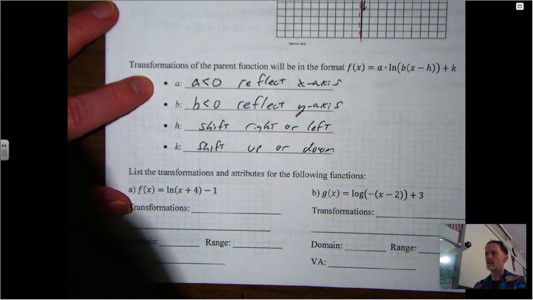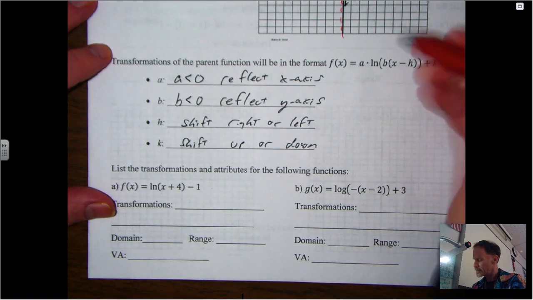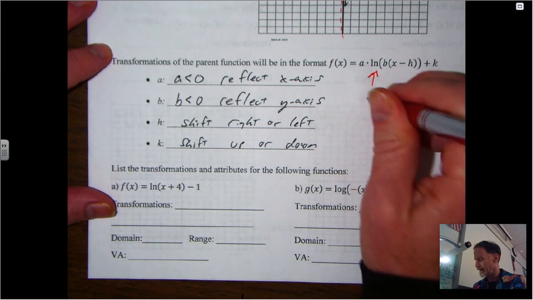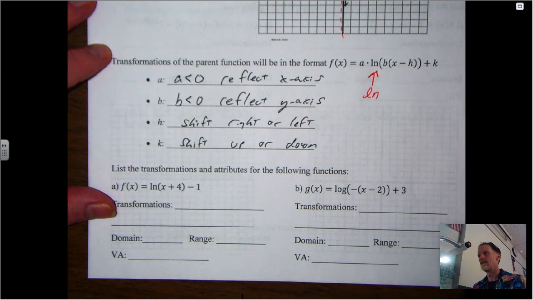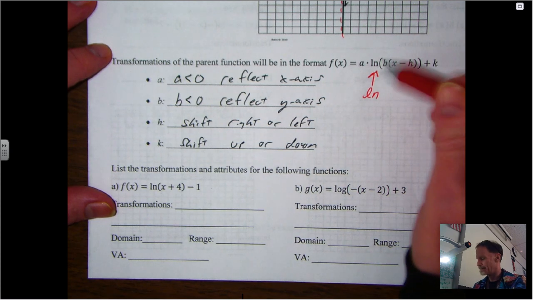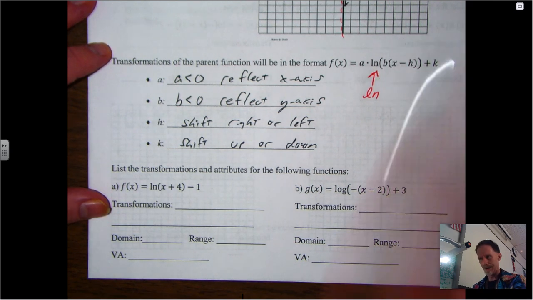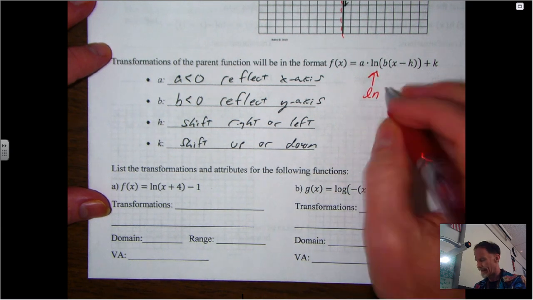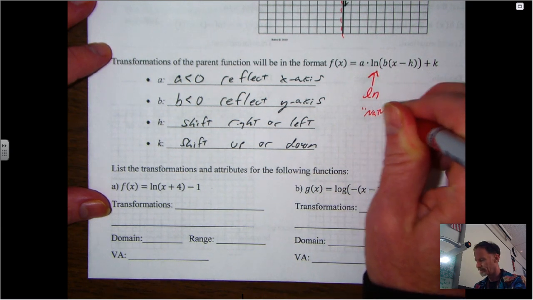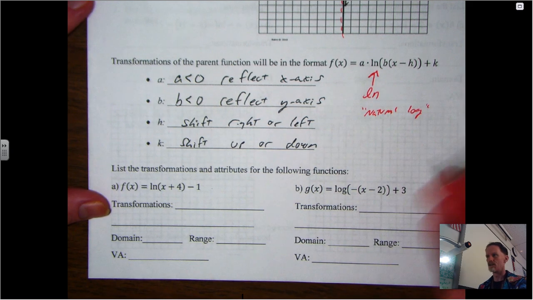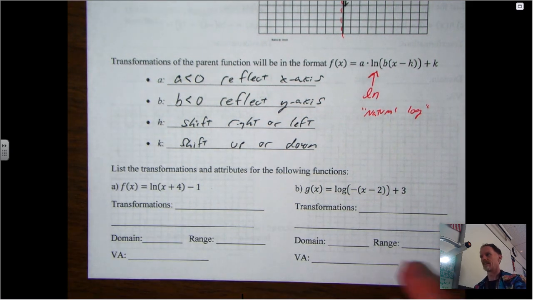Last note here, and this is just a little pet peeve of mine. So this right here, if you're not familiar with this, is LN. Whenever I write it by hand, I always do a cursive L. It drives me bananas. Every year, I have a few students that decide to write that as a 1N because they see it typed and it looks like 1. It is not a 1, it's an L. LN stands for natural log. We'll talk more about that coming up soon, but just know when you write it yourself, make sure you know that is an LN.